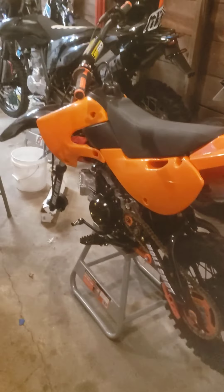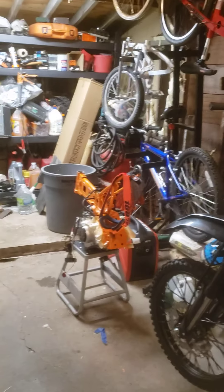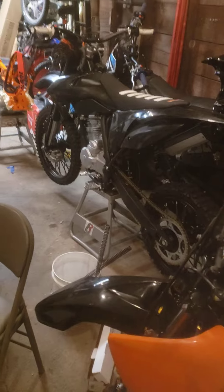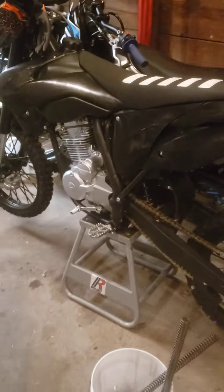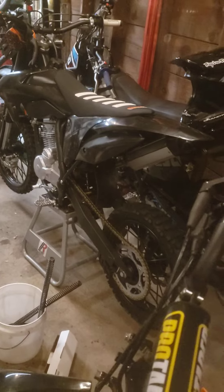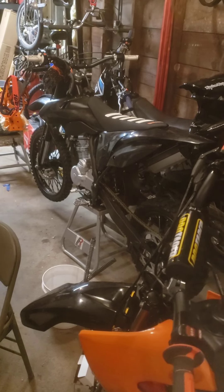Welcome back to the crap hole — it's been a while. I cleaned up back here and got some more stuff going on. There's my KTM copy Chinese moto-tech bike, which is a KTM 105 copy with a crappy 150cc four-stroke engine. I'm probably gonna ride it for a while, then the ultimate goal is to pull the motor out and put in an RC390 motor. You can get them on eBay for about $1,200 and I got a fabricator who will retrofit it — that's a next year's project.